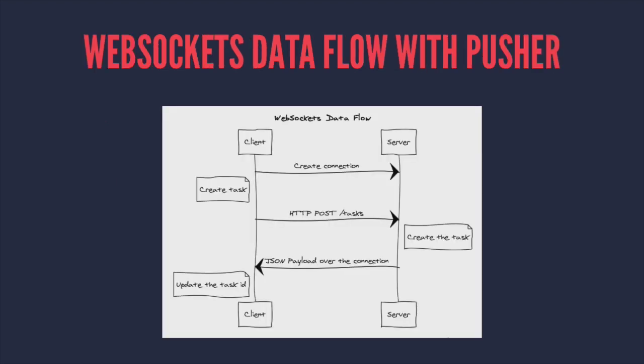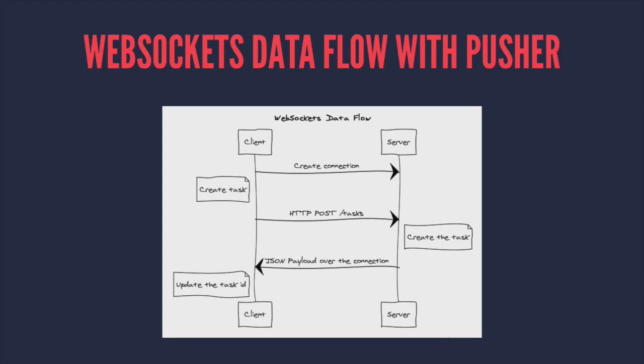So let's say now you want to have data coming live from the server. Why? Because maybe you want to make your application live, right? So you have multiple clients connected to the application, and you want to have data. For example, someone creates a task and someone else is looking at the list and wants to see that task coming up in the list without doing anything.